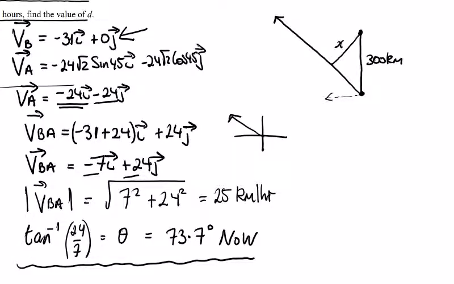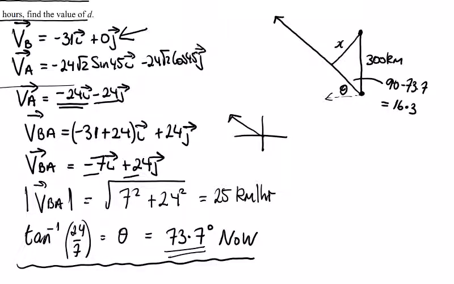We'll call it X. So we can definitely get that. Well, let's work out how to get X first. This is actually the angle that we have. The direction that it's going in is measured against the X-axis, and we got that to be 73.7. So this one in here is 90 minus 73.7, which is 16.3.